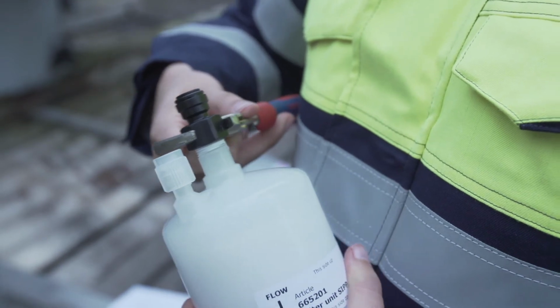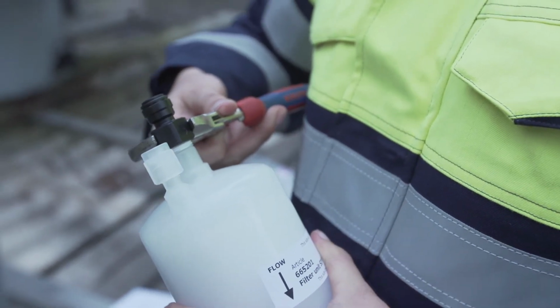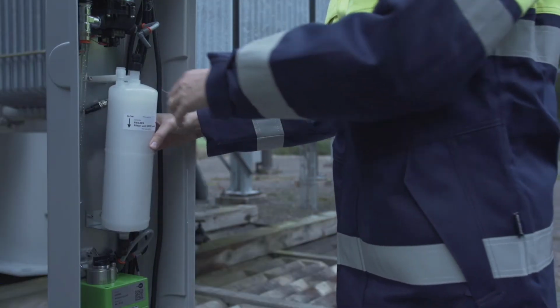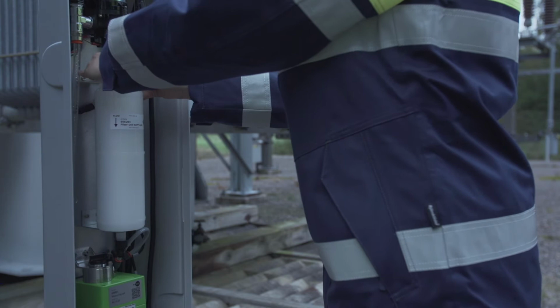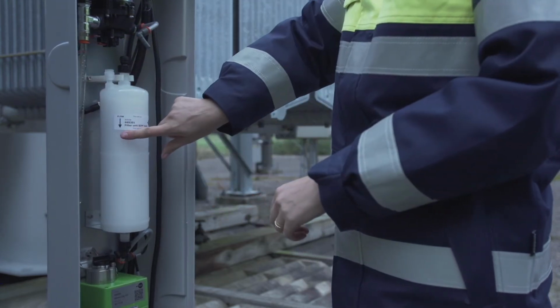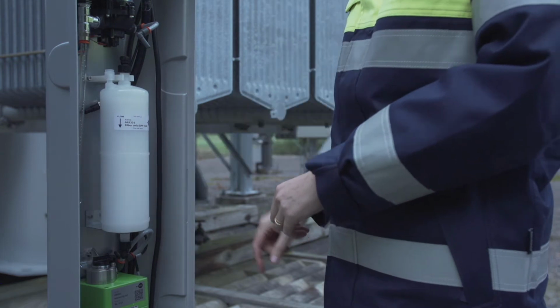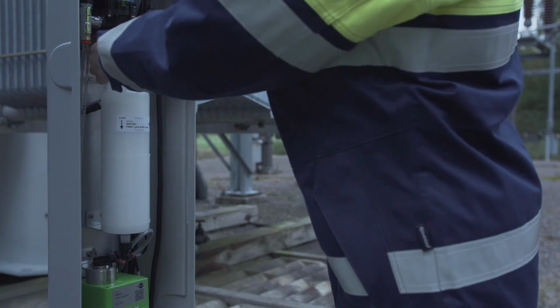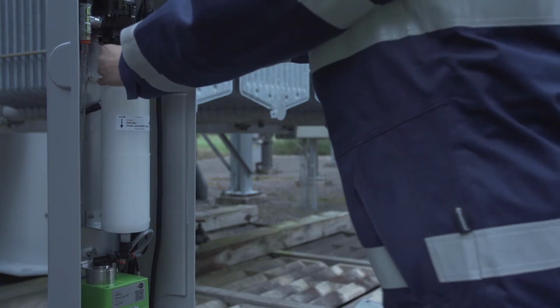Verify that the black connectors are properly tightened. Attach the new filter in the holder. Note: check the flow direction. Arrows should be pointing downwards. Connect the hoses by pressing the gray connectors firmly into the filter's black connectors.